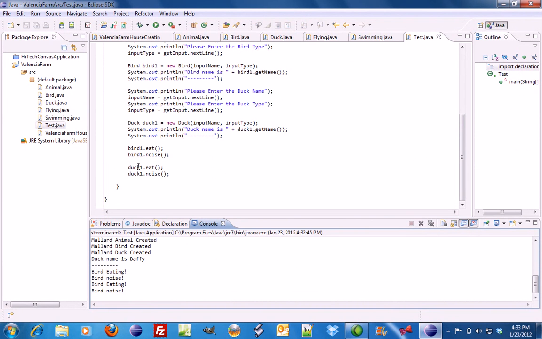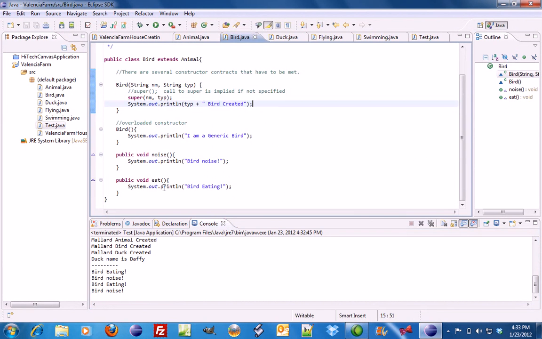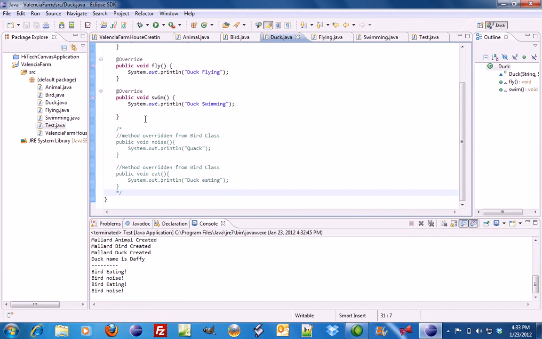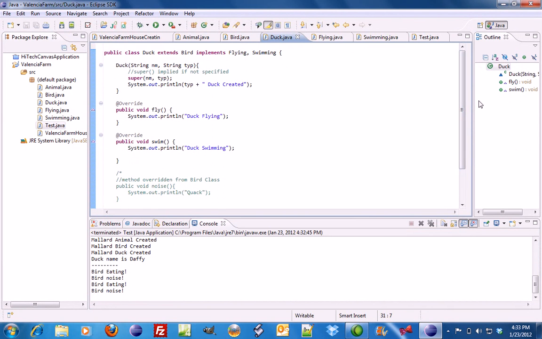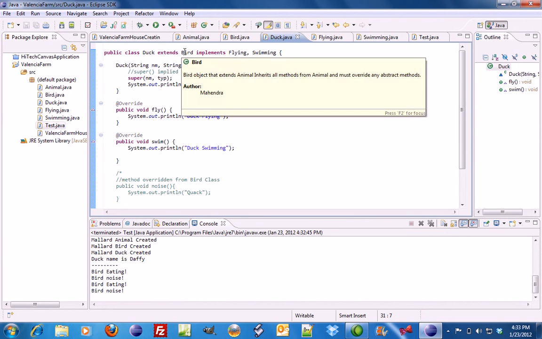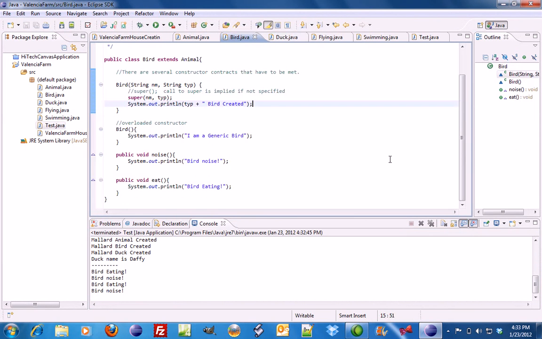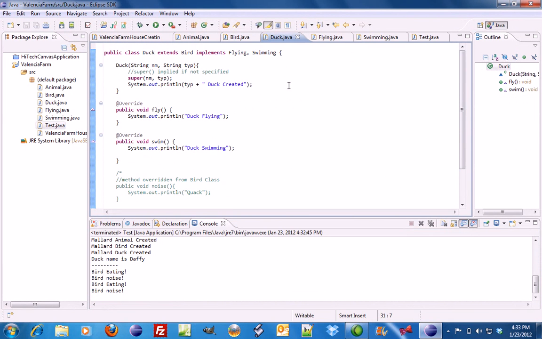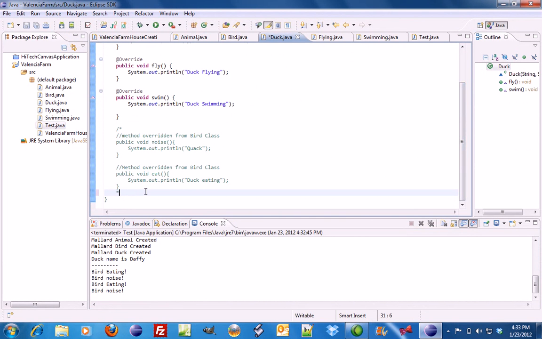Okay, you'll notice that even though we hit duck.eat and duck.noise, it still used its parent class bird's noise and eat because we didn't have the methods overridden in the duck class. It used its parent's bird eat and noise methods because it inherited them when it extended bird. Alright, so we could have had it this way if this was something useful to us, but on the farm we actually have specific noises and eating methods for each animal, so when we override them they do something more specific.